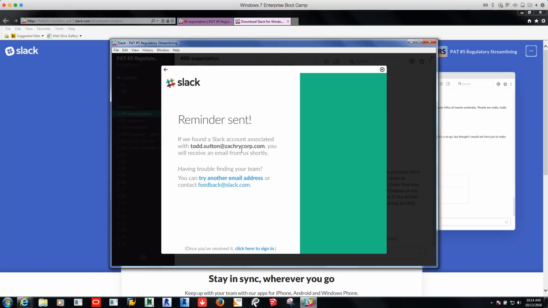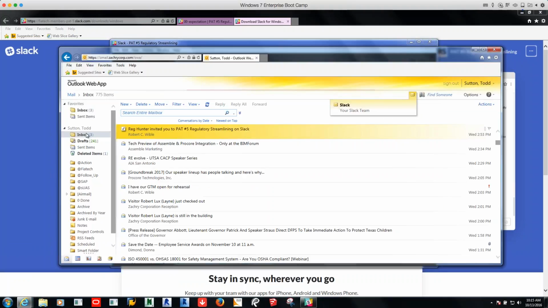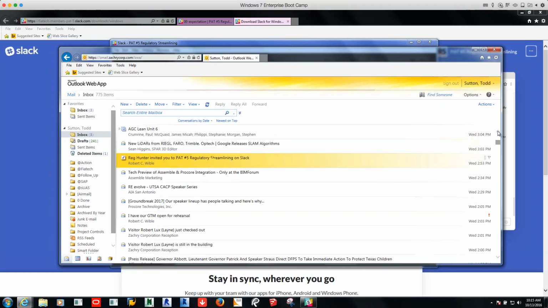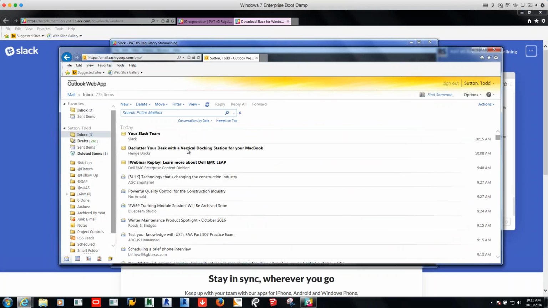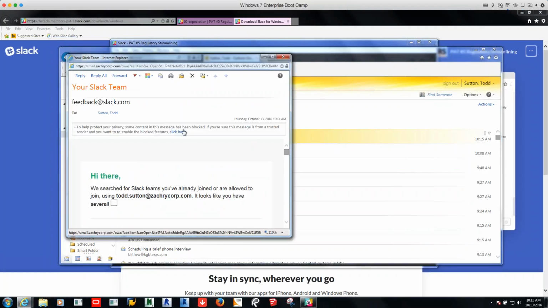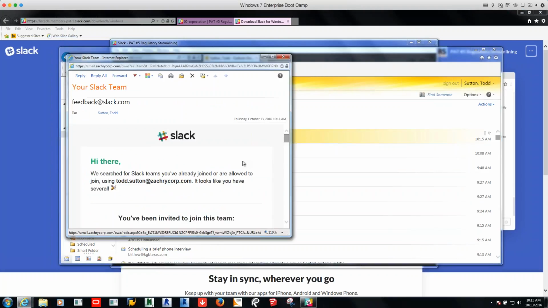So then it goes in and says, okay, we found that account, and we're going to send you an email that tells you what accounts you have tied to that account. Okay. So let's go back to my email and refresh. And once you set this type of aspect up, the next time you go into Slack, it shouldn't require any further setup. It's just the opportunity to explore, contribute, and be a part of the team.